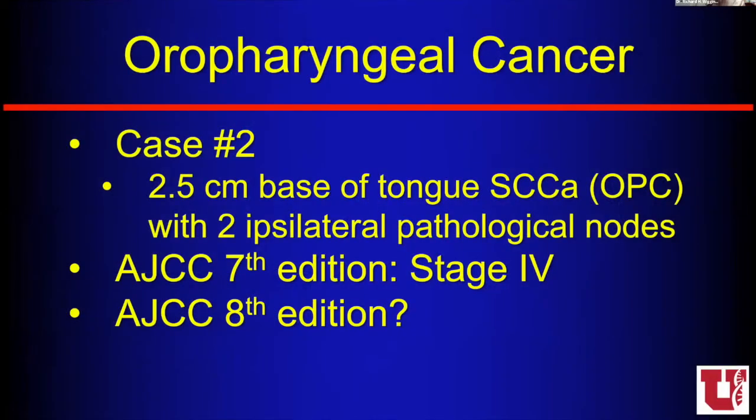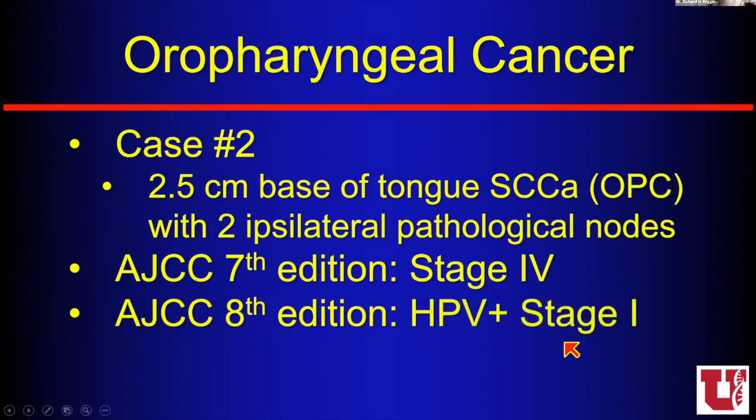So here's the really weird thing. If this guy had showed up in December before we changed, he's a stage 4, very bad. But if he had just waited till January to show up, he's actually HPV positive, so he's only a stage 1. That's very good. We know that HPV-associated oropharyngeal squames are very sensitive to chemoradiation. It's still cancer. We still want to treat it, and we want to treat it aggressively, but we know that they're very sensitive to chemo and radiation. So it's changed our management and how we treat these patients.